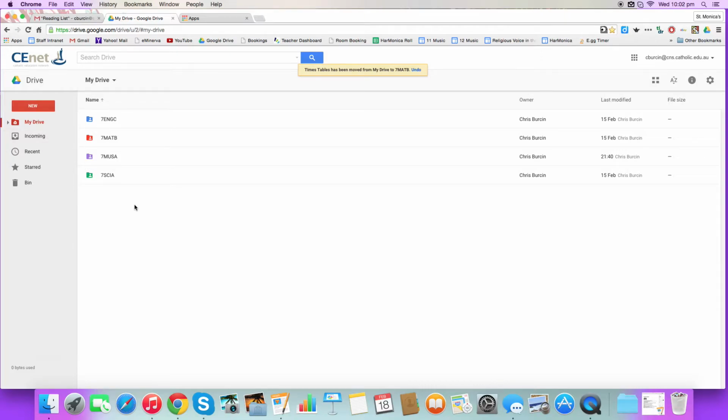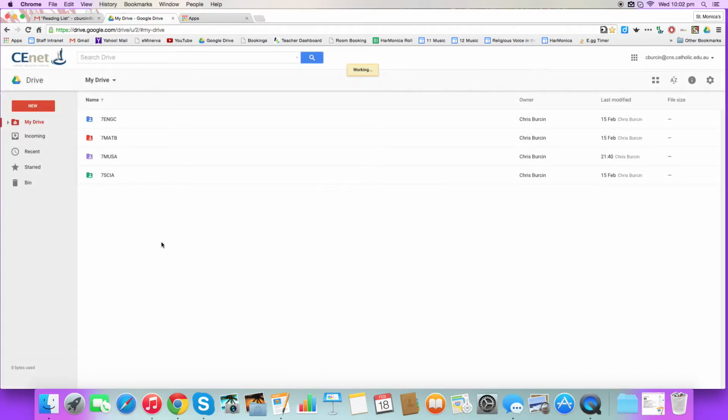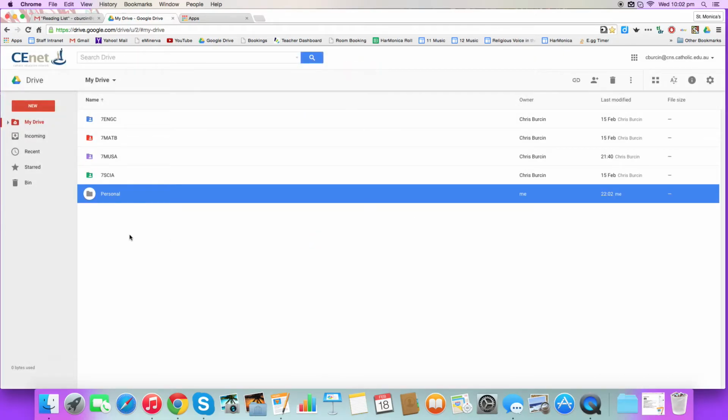There might be a few things that I want to keep separate, some school-related things that maybe I don't want to put under each of these categories, maybe to do with my sporting or performing or arts commitments. So I will create a new folder, maybe just one new folder, and call it personal. You can call it whatever you like. And that's just a way to keep all those other things in there.